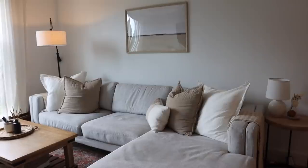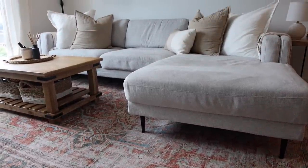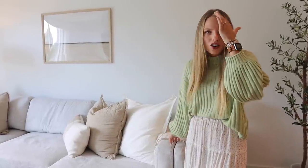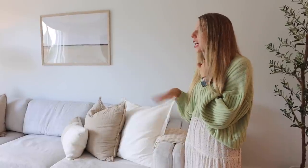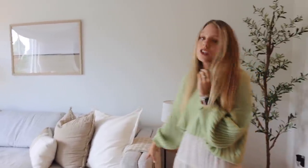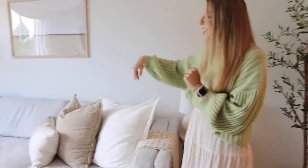This couch is from Living Spaces. We took a big risk because we couldn't go in store and try it — they're mainly in Texas. So I DMed a ton of people online that I found with this couch and got their thoughts, and they were very honest — they said it's good for the price, and I would agree. It was less than $900 and it's so comfy. We had all of our friends over and we all sat on it very comfortably. The little blanket is from Target and all my pillows are from Target.